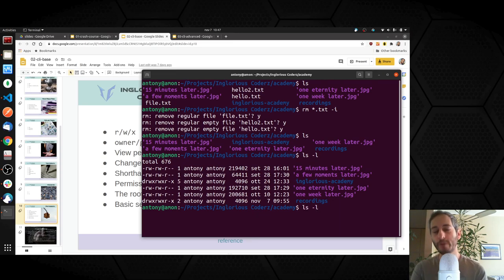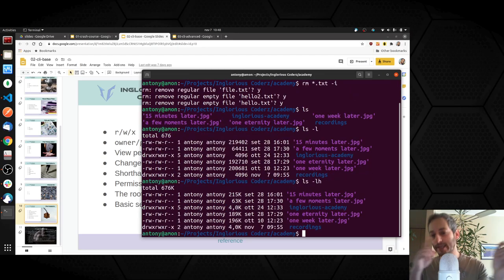In fact, if I want to see it human readable, I think there was an option in ls that allowed me to see it more human readable. Was it h? Yes, it is. H stands for human readable. So if I add this option to the ls command, now I can see that this strange number 219402 now shows as 215K. So this is a file that is heavy, 215 kilobytes. And we've got another file that is 63 kilobytes. We've got a folder that is 4 kilobytes. And we also have another folder that is 4 kilobytes. A folder, on Linux at least, is exactly 4 kilobytes big. Not including its contents, of course. The contents will make the folder bigger. But the folder itself, empty or full, is 4 kilobytes. As a file, the folder is 4 kilobytes heavy.